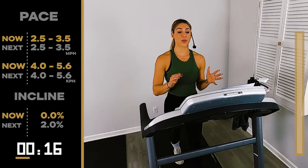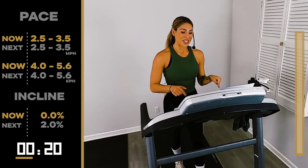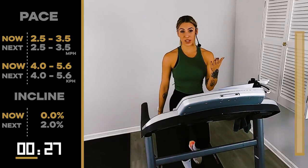And for anybody who thinks walking isn't challenging, I highly suggest you try this workout. All right, so we're here for the warm-up, 2.5, 3.5. We got about another 40 seconds, and we're gonna go right onto an incline.